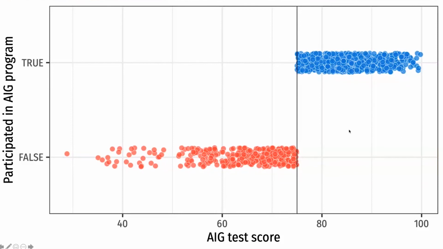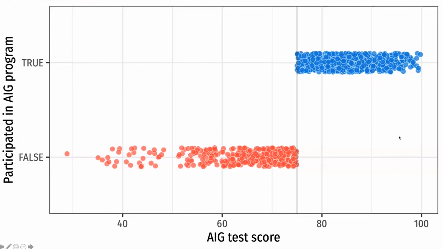You will get people who score high who will not be in the program. You might have a situation if people know about the cutoff. Often what happens is if you're a test administrator and some student got a 74 and you say, you're good enough, I'm friends with your family, so you can be in the program, then they can suddenly be in the program. And so there can be non-compliance on both of those sides. That creates a fuzzy regression discontinuity situation, but you can still analyze it.